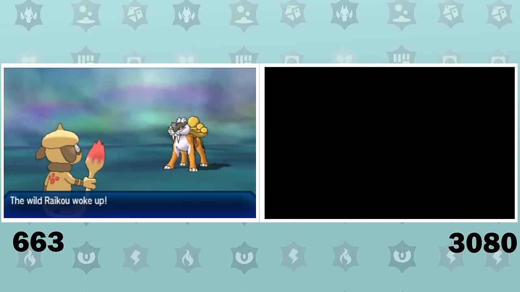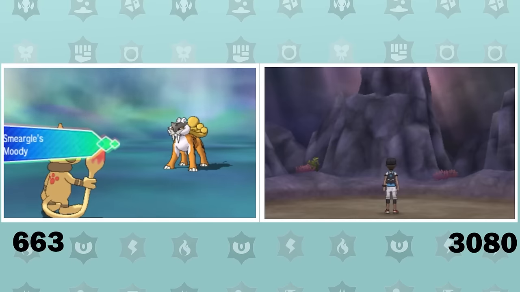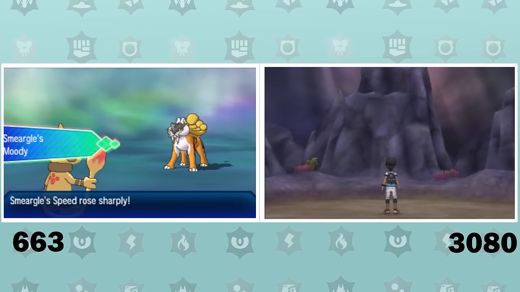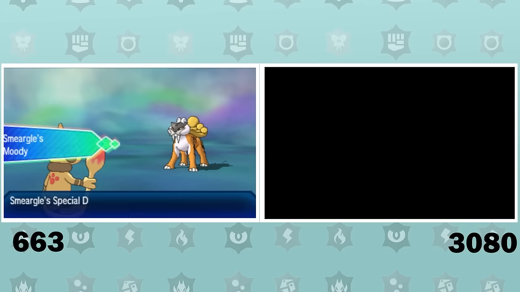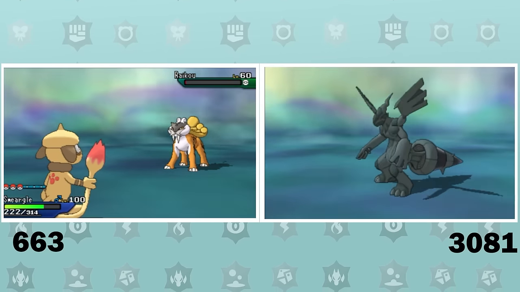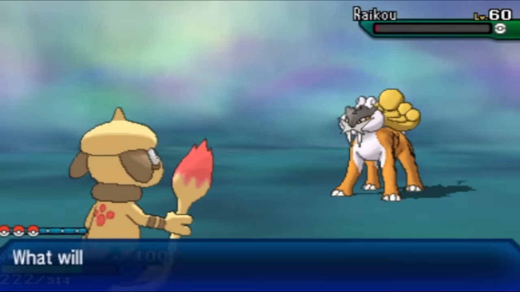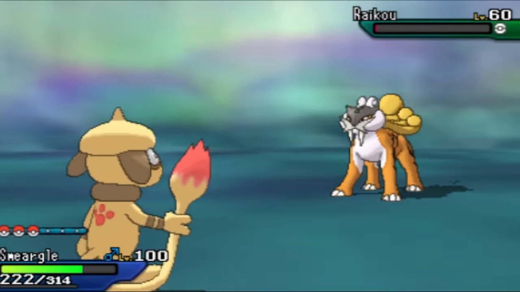Not even one shake, and it wakes up again. Another first turn wake up. That's so frustrating. At least the discharge misses us, so we avoid the paralysis. But now we're going to have to use our last spore. Hope that it stays asleep. It gets a longer sleep turn. This is brutal. Okay, another spore.